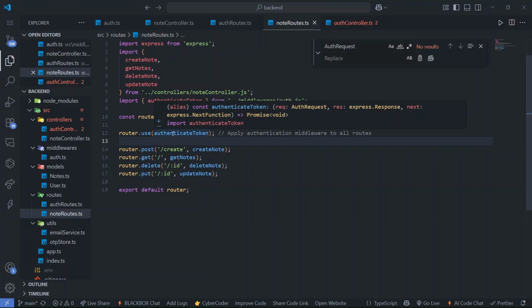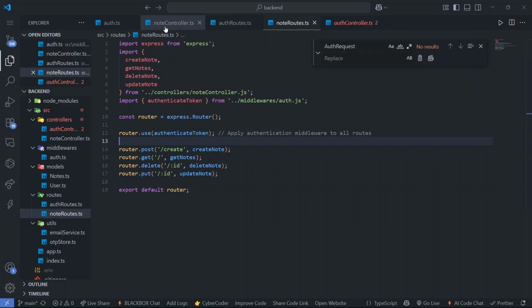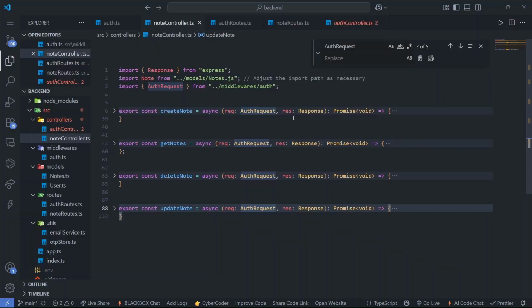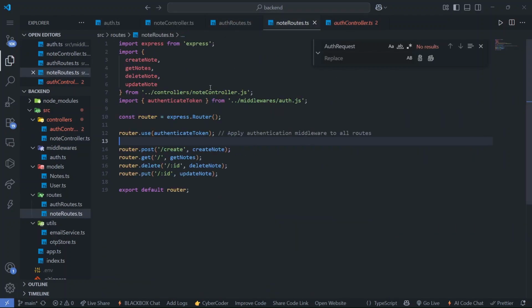So in our JavaScript we have passed three things: request, response, and the middleware. Before giving the request and response, we use middleware, right? But here we can use middleware for this route directly at the route level, right? So apply middleware to all routes for the checking. It will check that a user is authorized or not.